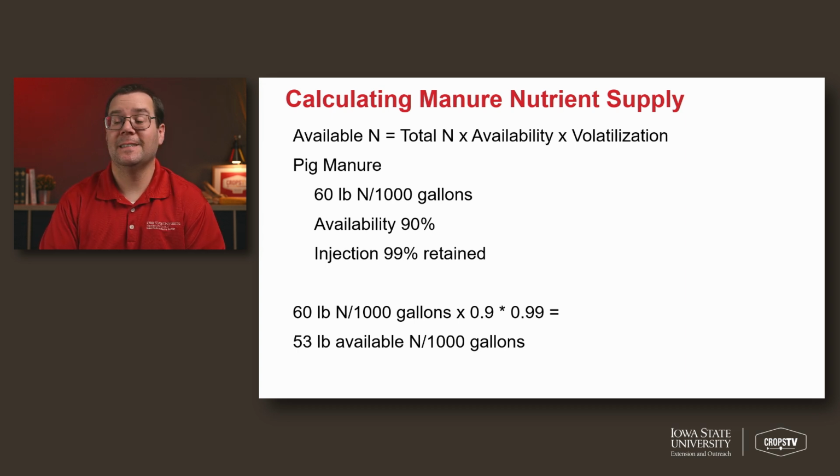If I get back a test that says 60, what do I think the real number is? Plus or minus 5, plus or minus 10, somewhere in there. Some availability estimate. 90 is probably low for swine manure. 100 is as high as it can be. Are we somewhere in between?